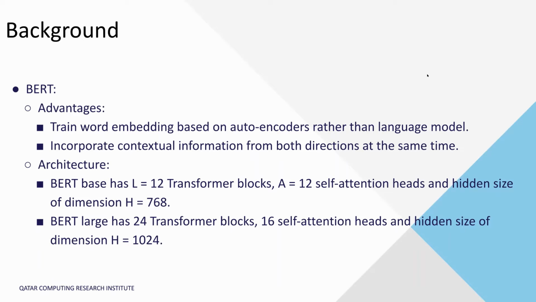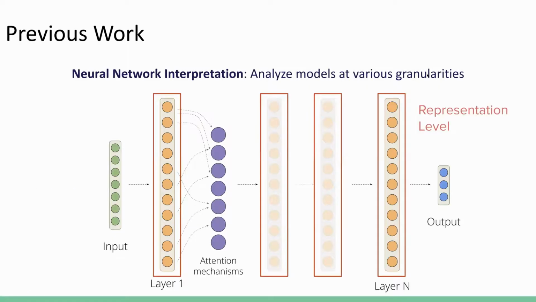The architecture, specifically for the BERT models, is just a stack of transformers. You have a 12-layer block of transformer blocks with attention, and also there are hidden neurons in every layer. For BERT base it is 768 neurons, and for the large it is 1024. So this is just some information. We will look at it later on.